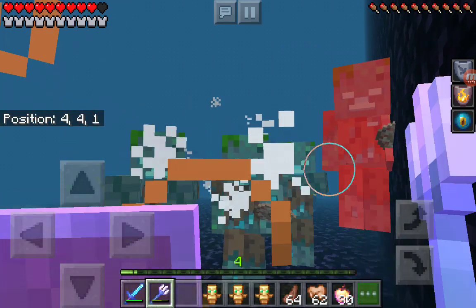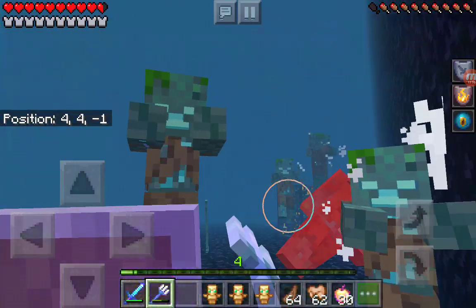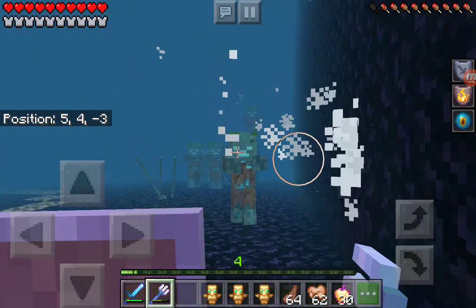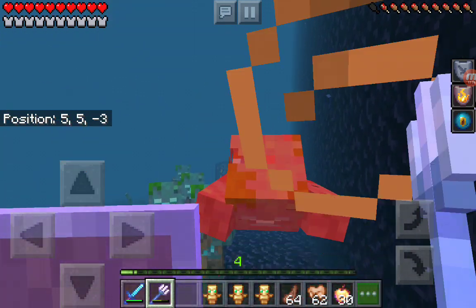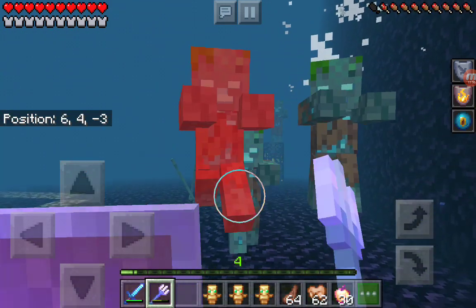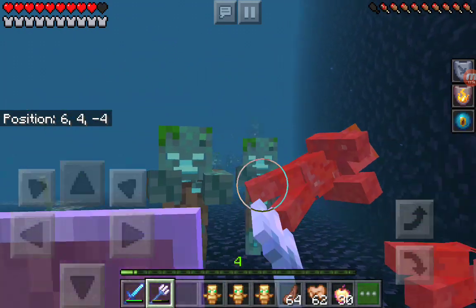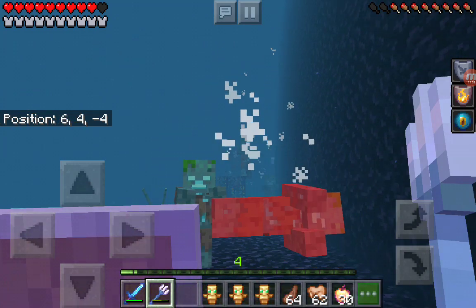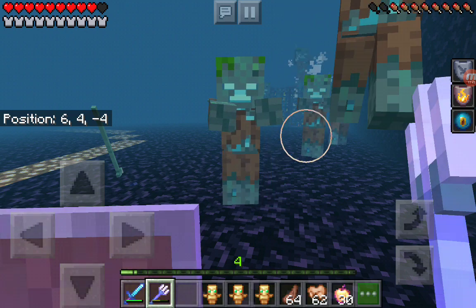That's the one thing I like about Bedrock, though. When you get them relatively close, the trident guys just start swimming towards you, so they won't actually keep throwing it at you. It's really annoying. This trident might actually break during the battle. 9 minutes of survival. We're doing amazing.